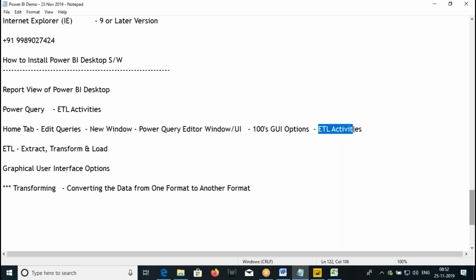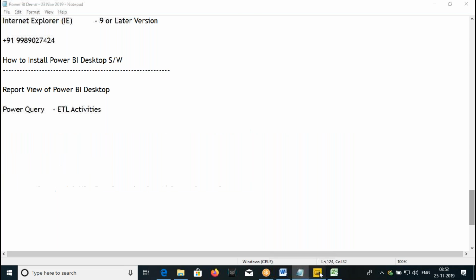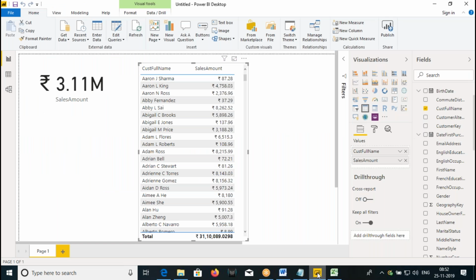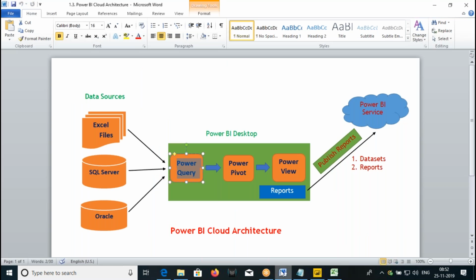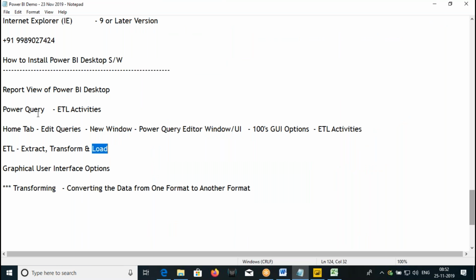With the help of them, we do the ETL activities. ETL stands for extracting the data, transforming the data, and loading the data into the Power Pivot model. So I have given some overview of Power Query today.